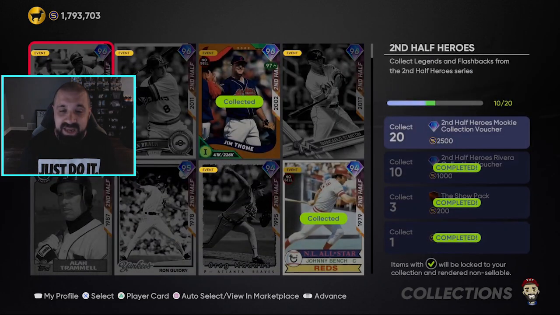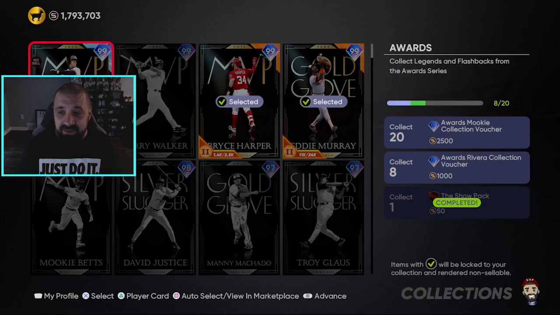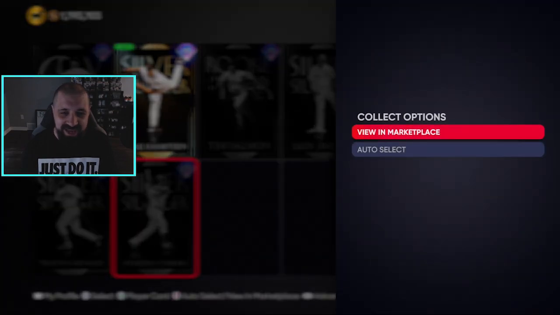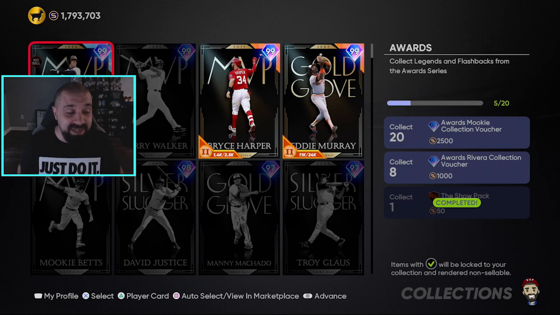Milestone, second half heroes, the awards tier right here, you need 20 of these. I don't even think I have 8 of them yet. Yeah, I do have 8. This is the one that I didn't need to do to get Rivera done. I still would need 12 more of these. And when I looked at the prices on these, this Asdrubal Cabrera was like $80K earlier today. He's still really, really expensive. So if you're not getting the point here, it's going to be very pricey.